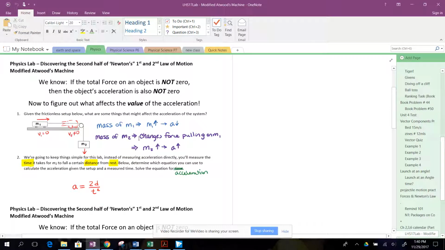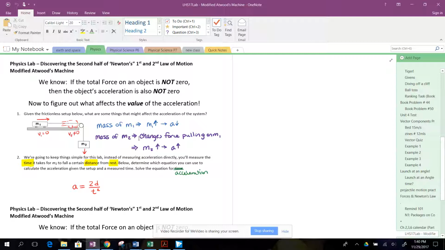That mass 2 changes the force of this thing that's pulling. How can I figure out the force that's pulling down for those of you that were in charge of M2? What's the force that's pulling down? Gravity, the force of the earth pulling on that one, right? So those of you that had M2, you got a little extra step in that.